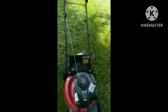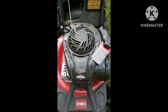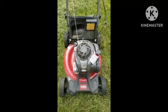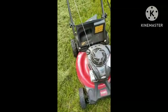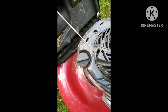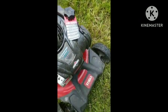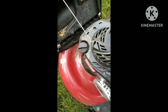So there you are, folks. I highly recommend, once again, this Toro 21321. Got it at Home Depot. This thing does have a guaranteed no oil change ever if you use their special Toro oil with it. I did get 2 bottles.